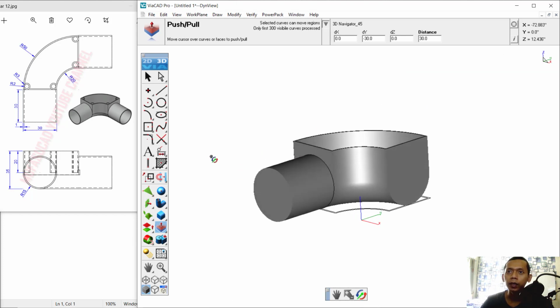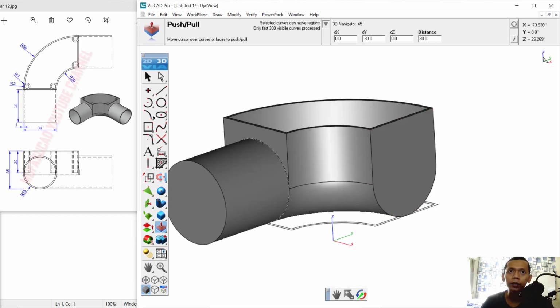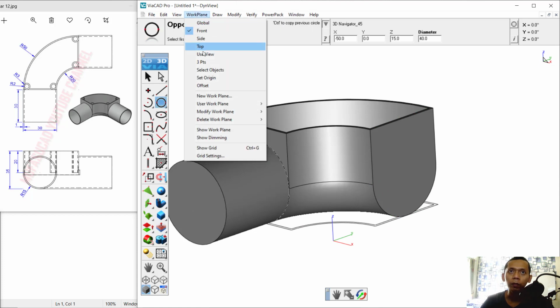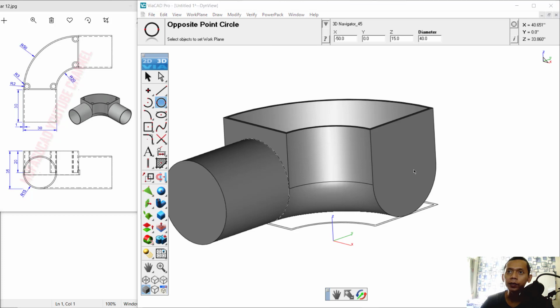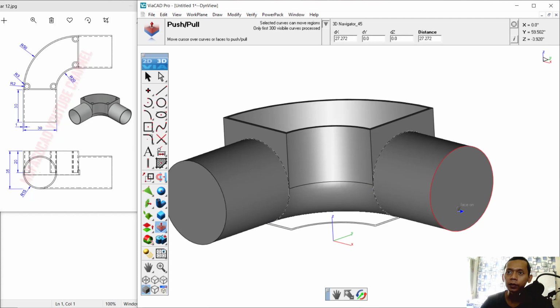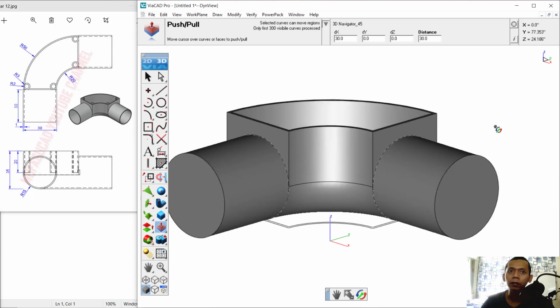The next we create again at this face. You can choose this circle 2 points. Workbench, select object, click at this face and endpoint in here. You can click again from this point into here. Now you can use extrude tools to extrude this face. The next you can set for extrusion into 30. You can press enter. Okay, you can combine this all object by using this tool to combine.